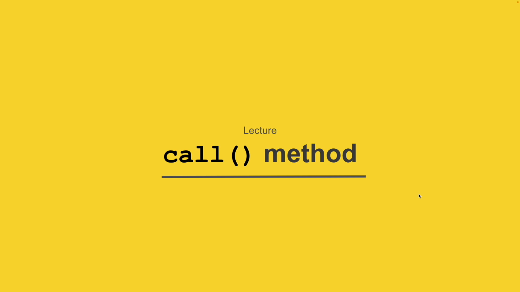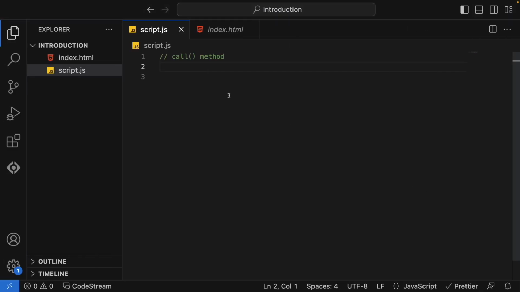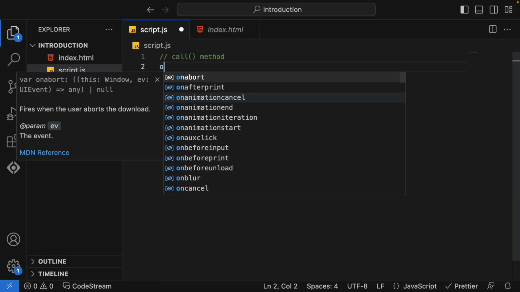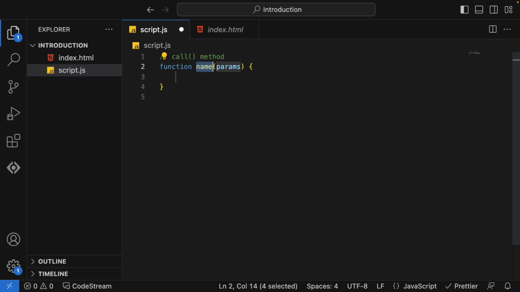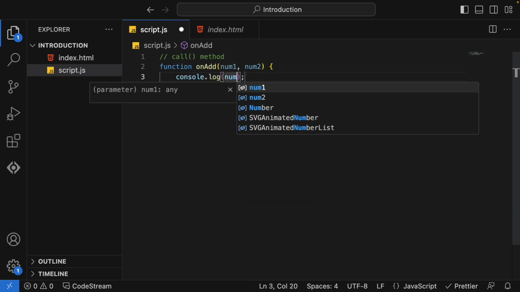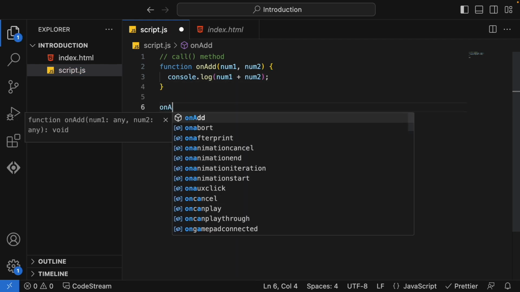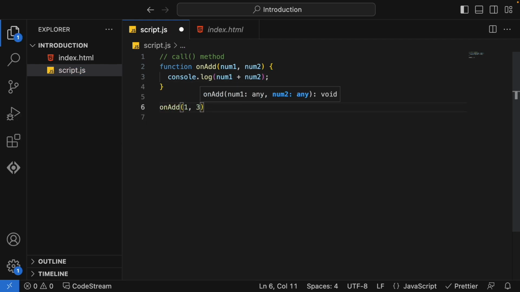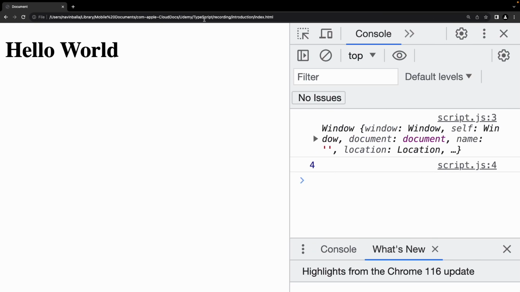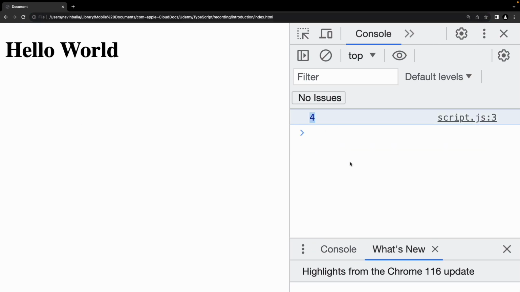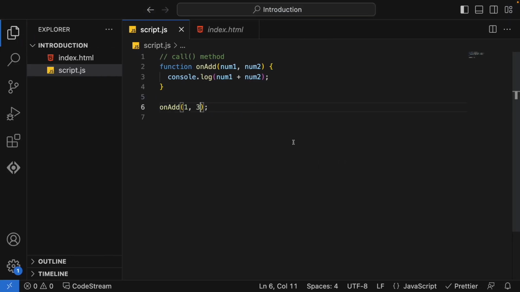Let's see with a practical example where it will be useful in JavaScript. So very first thing, I'll create a traditional function here, simply called add, with number one, number two, which will simply console the addition of both. Let me call it. This is the way that we have done till now, and we should get a proper output here, 4. That's perfect. We are getting it in a normal way.